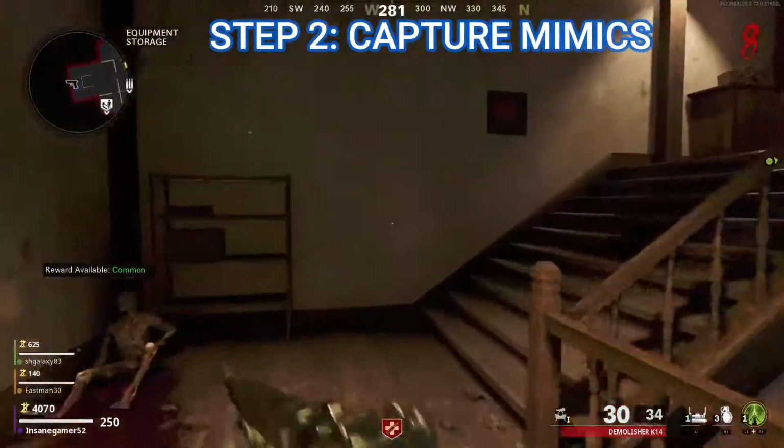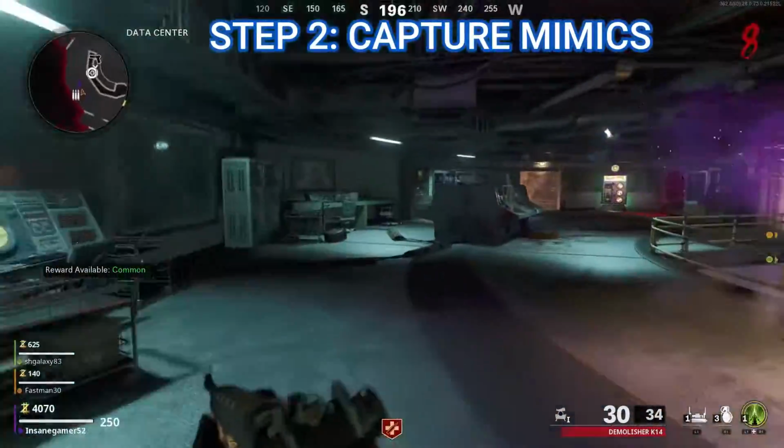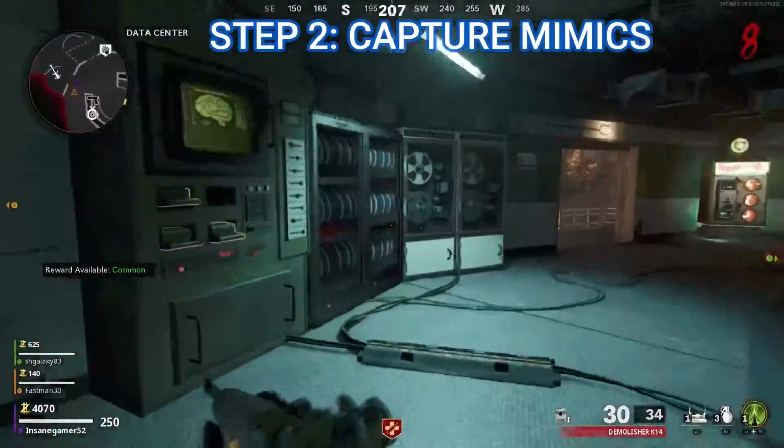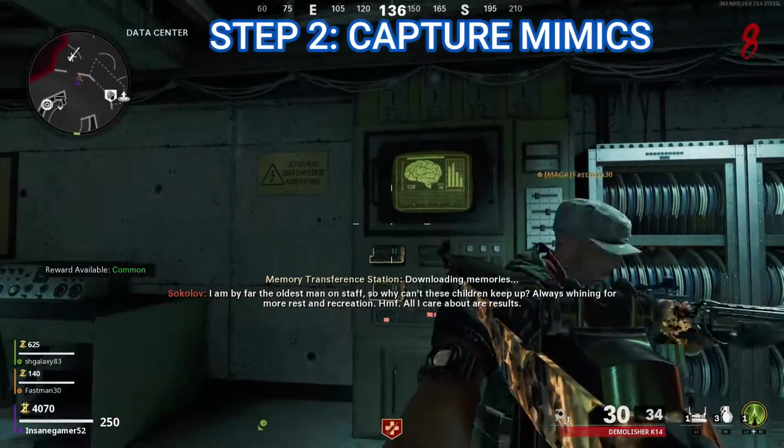If the mimic isn't low enough health, then it will break free and you will have to go back to the data center to pick up a new essence trap and try again. Once you successfully capture the mimic, take it back to the memory transference station to upload the memories to the machine. If it was an incorrect memory, you will hear Weaver tell you that it was no good afterwards.